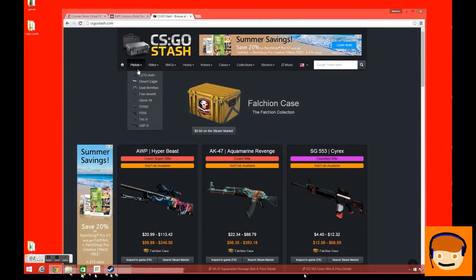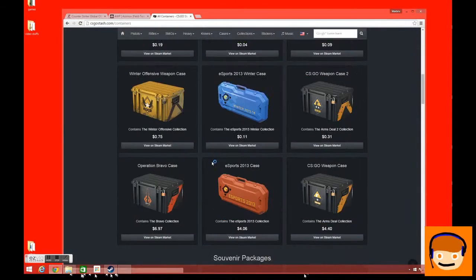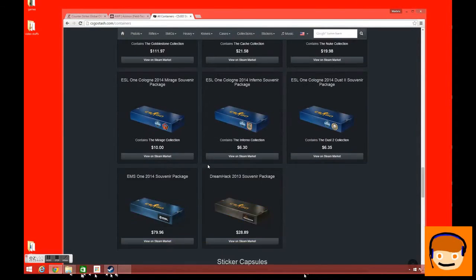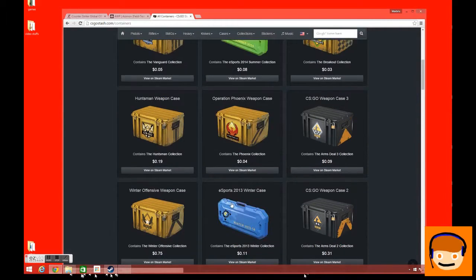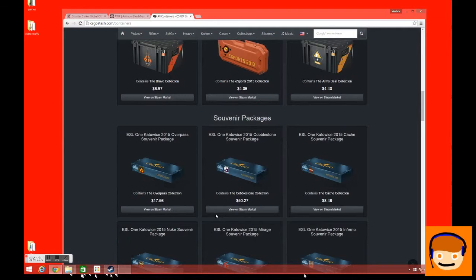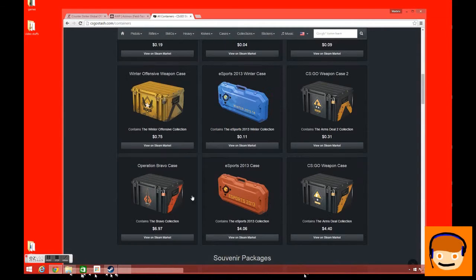So I guess that's why they do it on here. Now let's say you're going into a trade and you think that this guy is attempting a scam, he's gonna try to trick you. They're thinking what you have is worth less, what he has is worth more. Well, welcome to the page that will save your life, CSGO Stash. In this, you get all the weapons, all the skins, all the collections, all the cases. And when I say all the cases, I mean all the cases.